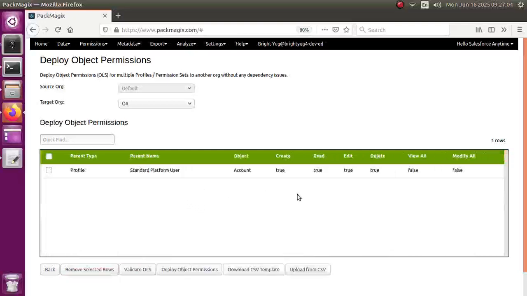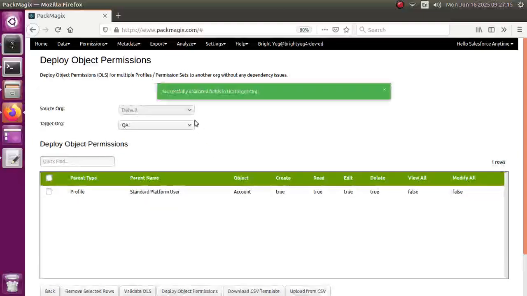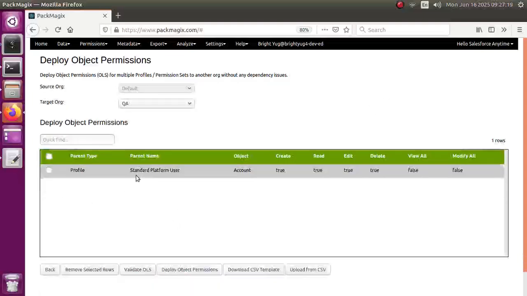Then I'm going to validate this first, and once it's successfully validated, then I can deploy it. Yep, it's successfully validated in the target org, so there are no dependency issues with this profile in the target org.